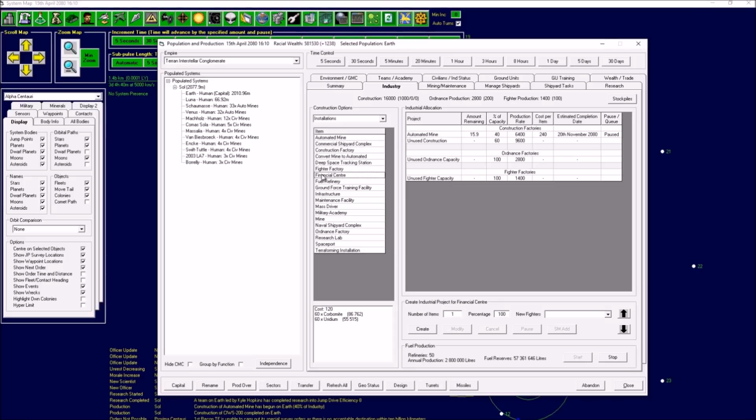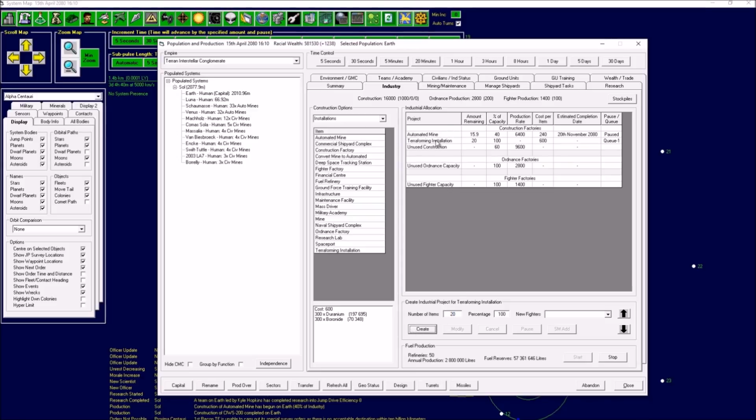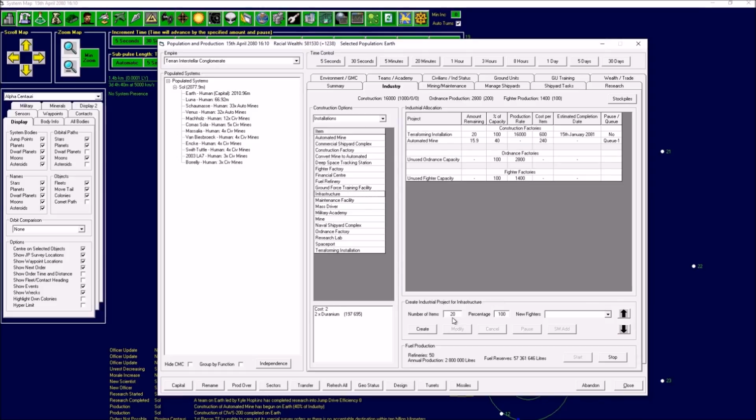We could make some financial centers. We could... What else could we do? Terraforming installations? Yeah, we could use some more terraforming installations. Queue up 20 of those. We just want to use our resources as much as possible. I might as well cancel the automated mines for now. I'll leave them sitting around for a while.